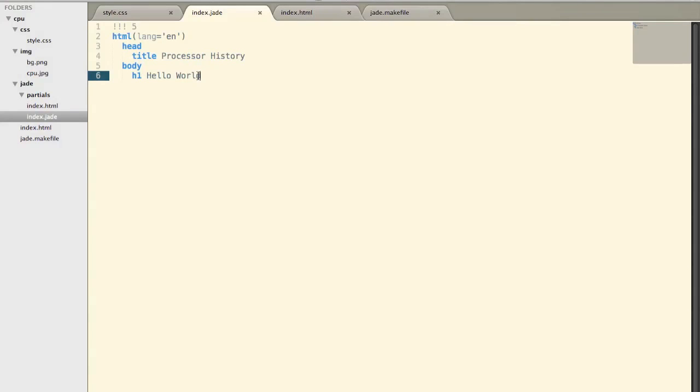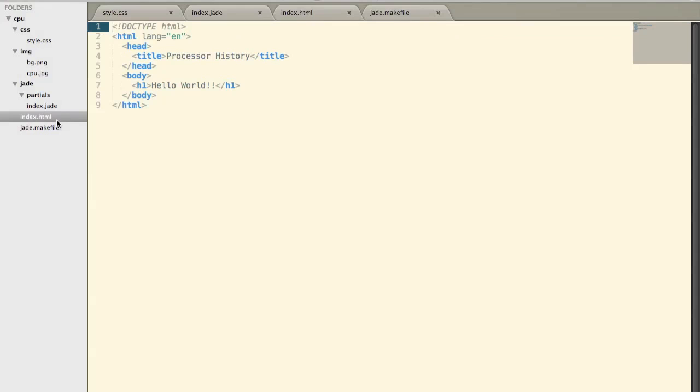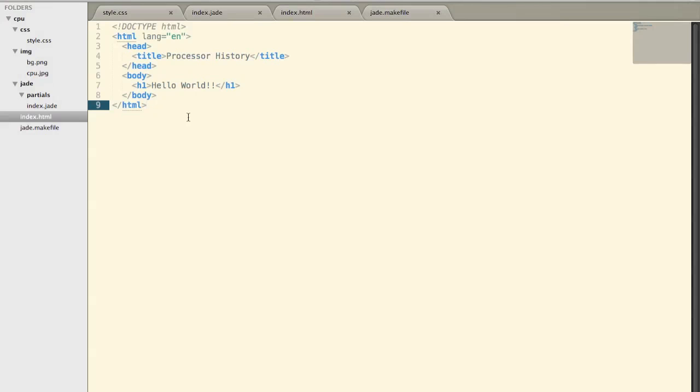It will continuously do the auto compilation, and we don't even have to worry about it at all. So let's do a little bit of change, hello world, and then press save. And this time, instead of creating the file inside our partials folder, I'm just going to delete the previous file. Notice that it has created an index.html in our root folder, and that is exactly what we want, and also the indentation is in the pretty format.